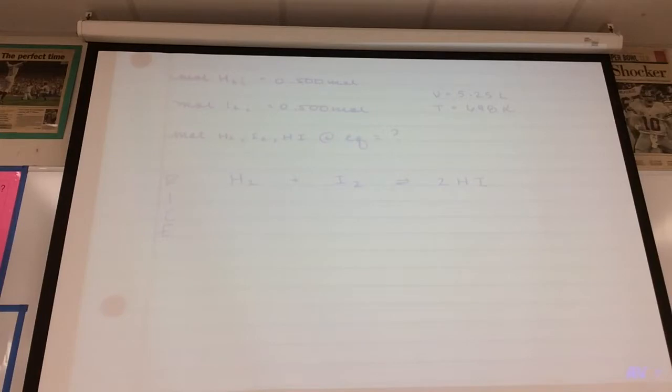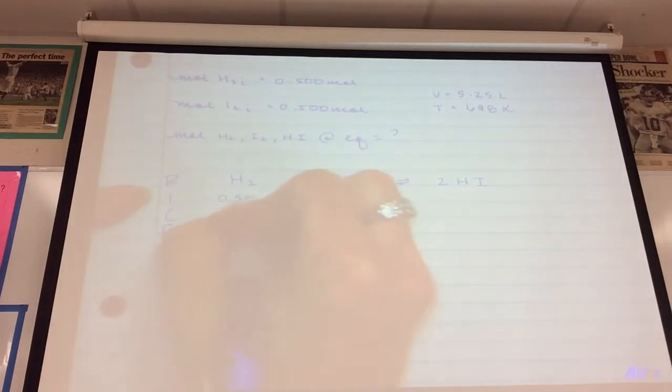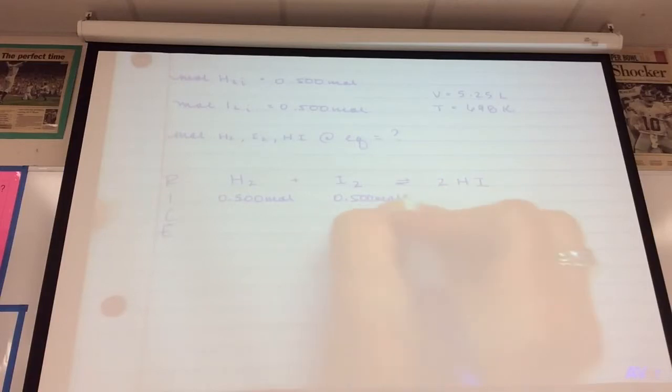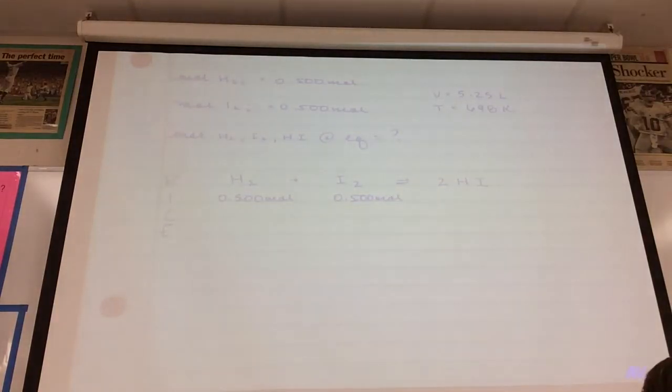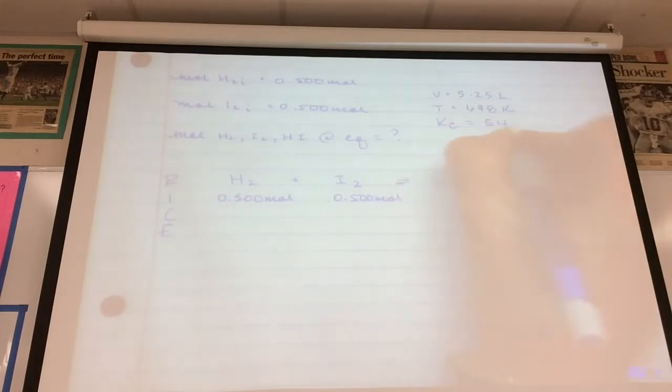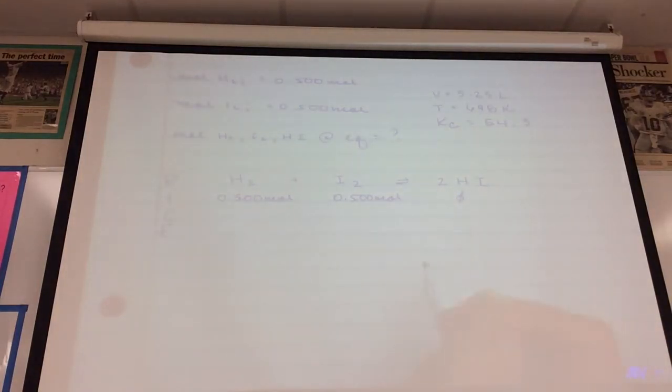Why can I do this problem in moles? The delta N of the gas is 0. In addition, they're asking for moles at the end, so why bother dealing with the volume? So initially we have this. How do I know the reaction's going in the forward direction? Because you don't have any product. Also, they gave me Kc in the problem. I didn't write it initially. I'm throwing it in right there now. So I know initially I have none of this. And that's all the information that we've been given. I know the reaction's going forward.